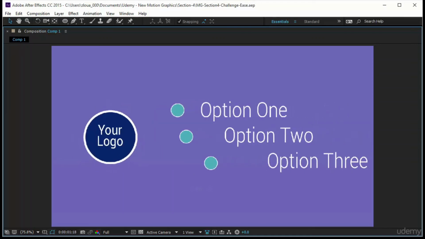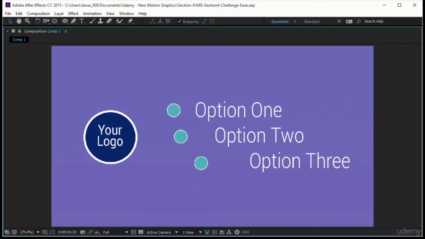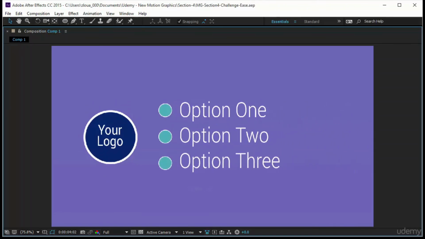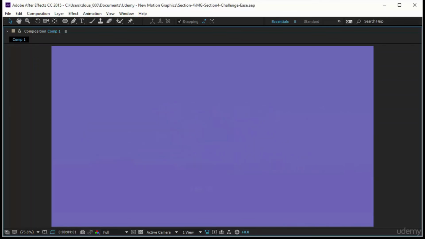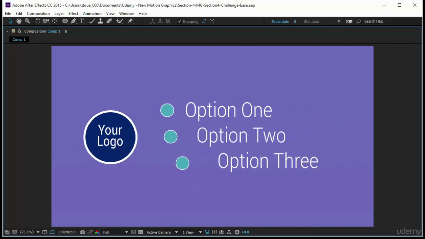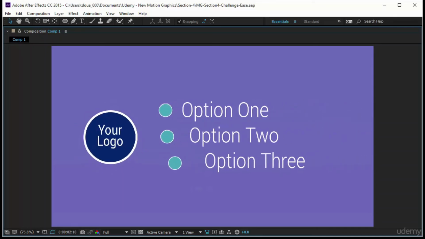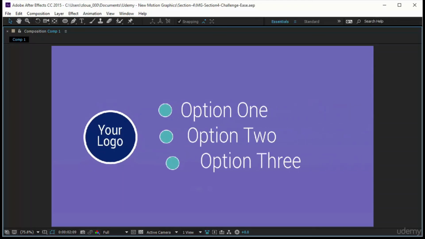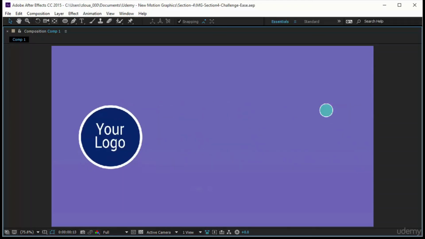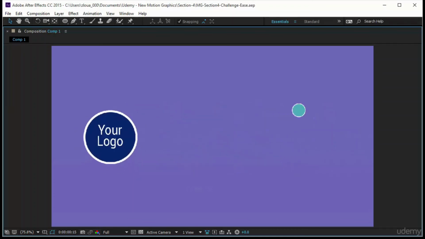And I will see you in the next lecture where I will show you how this is done, and hopefully you will work on it. Hopefully you will try your best. Now you don't have to stop here. You can go ahead and add some solids coming from down, or some kind of graphics here, stars coming up and down, things like this. Just play around, just make sure that you are in command of the graphs and how to do smooth motions and how to manipulate motion path. See you in the next lecture.